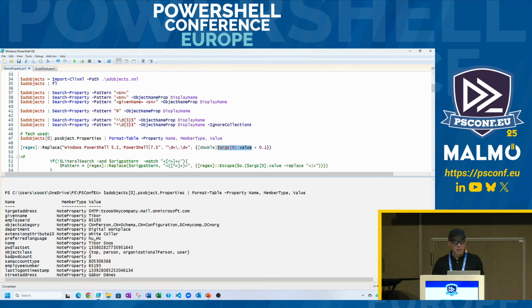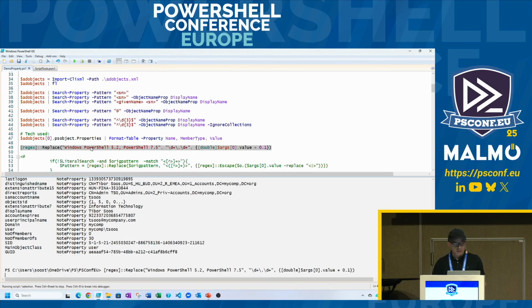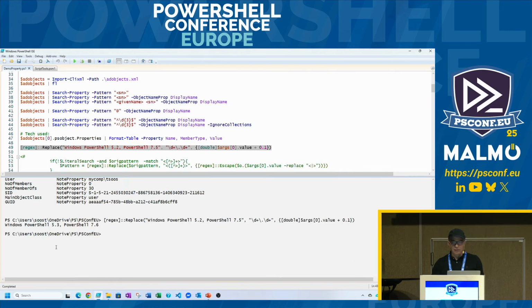As the regex goes on, it will find the other version number, 7.5. It will convert that to a double and increase it. And this new value, which is returned by the script block, will be the actual replacement, what the replace will put instead of the original substring. So if I execute this statement, you can see that with a single line of code, I could increase the version numbers of PowerShell.